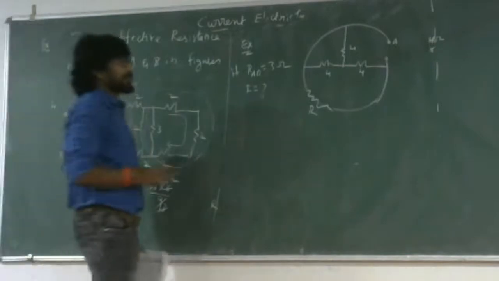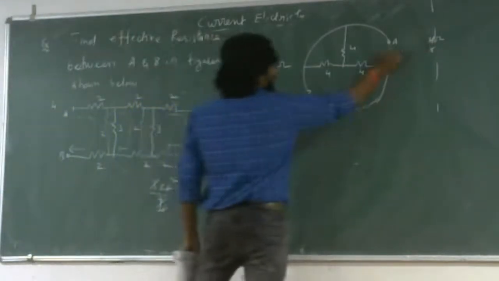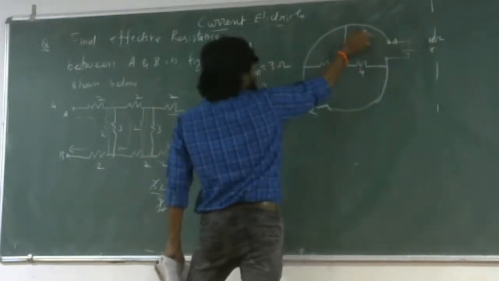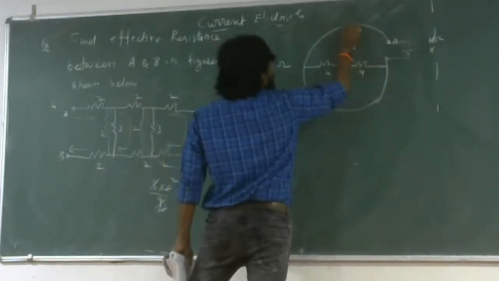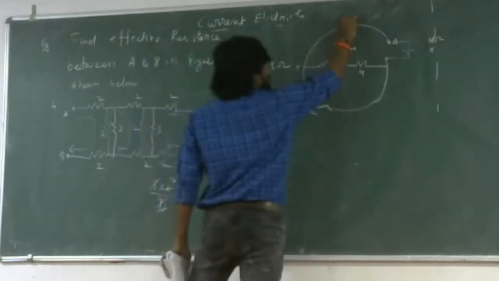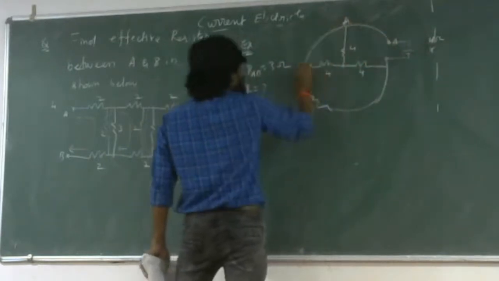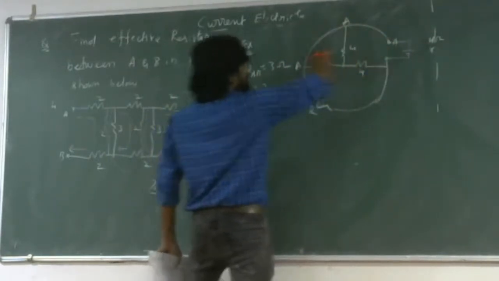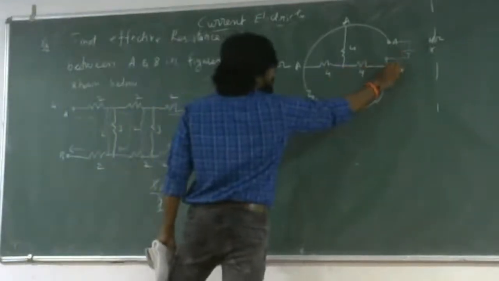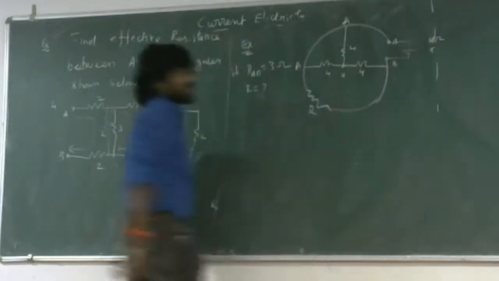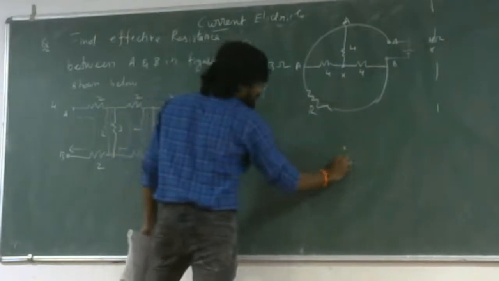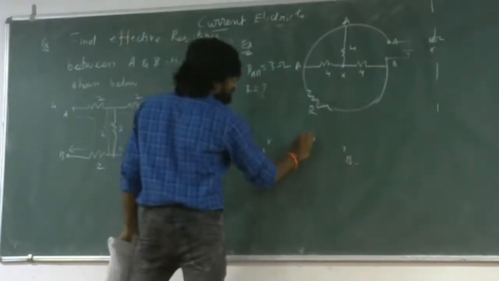You have to use the same method. Here you have to imagine a battery. This is positive, so if it is connected here this will be positive. When a connecting wire is there, this also will be positive. The potential here is the same as this. All parts will be at the same potential A, and this is potential B. Here the potential can be different. Let us take it as X. Then you can mark potential A, potential B, and some point X.